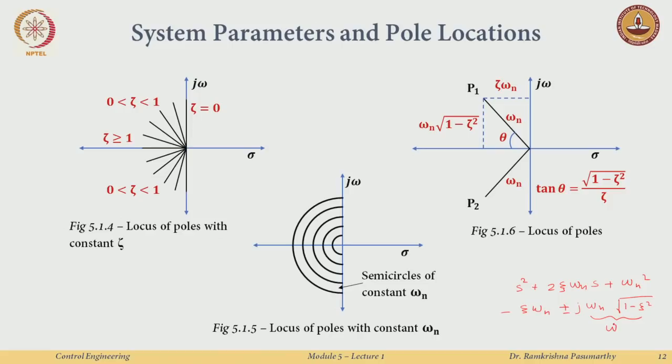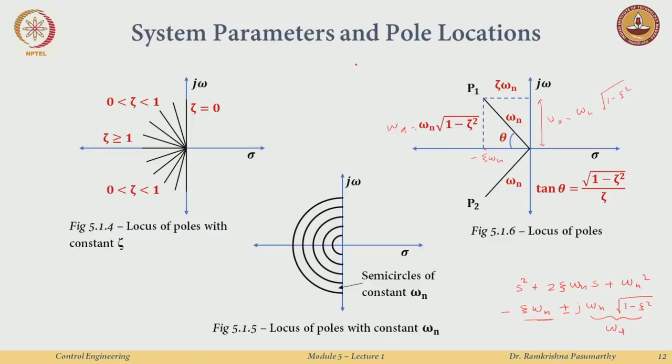So, this is the real part here. If I take a conjugate pair, p1 and p2, the real part, this distance, will be at minus zeta omega n, and then this guy would be omega d, this distance. Omega d is omega n square root 1 minus zeta square. This is a right angle triangle, and I could say that this omega n is just the square root of this guy squared plus this guy squared, from the Pythagoras theorem. Okay, now something else. This is what we also call omega d. Now look at this guy theta, and if I say, how does cos of theta look like?